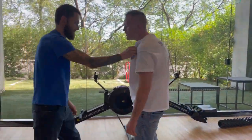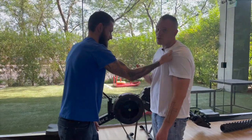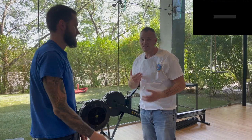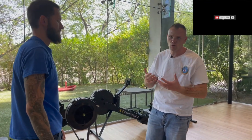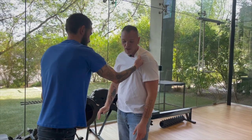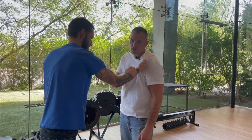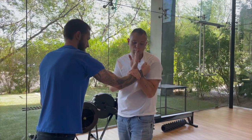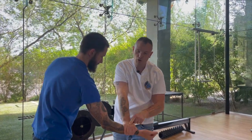Now if worse comes to worse and he's got a grip on you, there are things we can do — come in and bend it off like this. I use this a lot in jujitsu. Let's break that down: he comes in, I get a hold of his wrist, and I bring my other wrist — in this case my left — under it, not over it, looping around. Then we take our wrist and put pressure down while we also push, making it basically a two-on-one collar grip break.